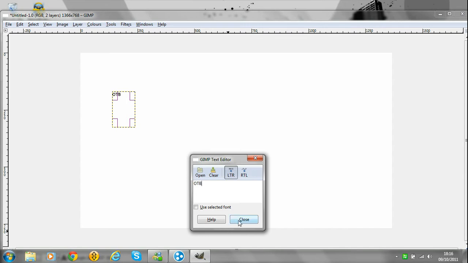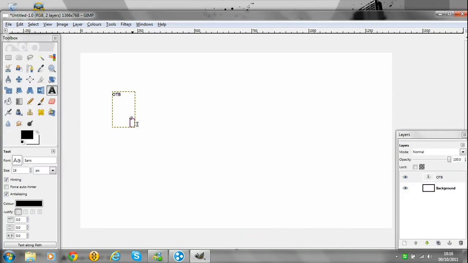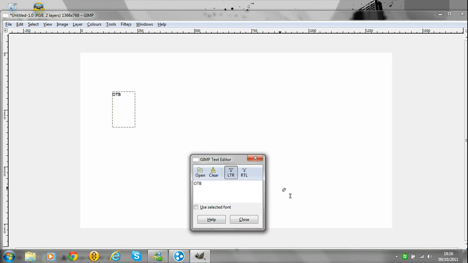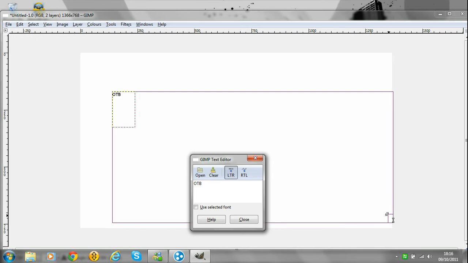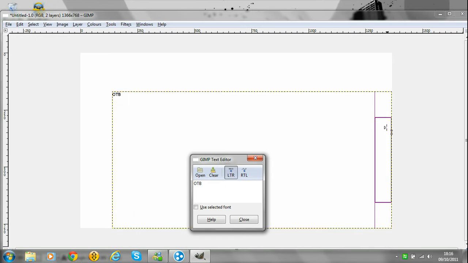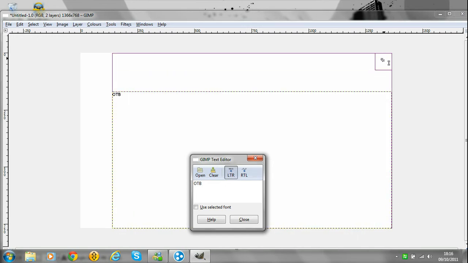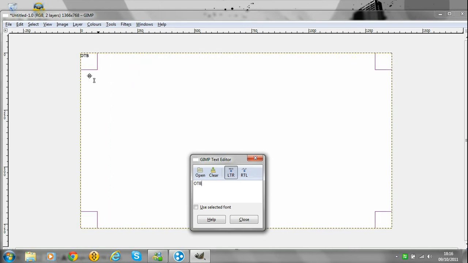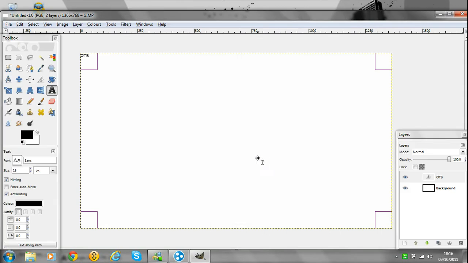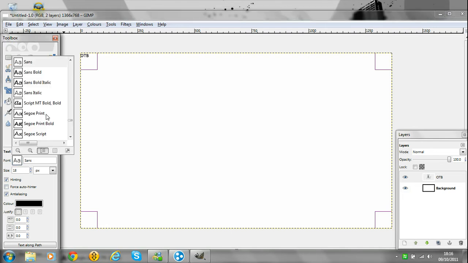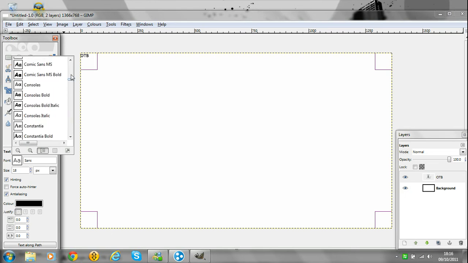I would recommend using short words, because otherwise the effect doesn't work as well with long words. So yeah, if you've got like 3-4 different words, just abbreviate it to letters like I've done here. And it also works better if you don't put any spaces in between the words, or the letters even.